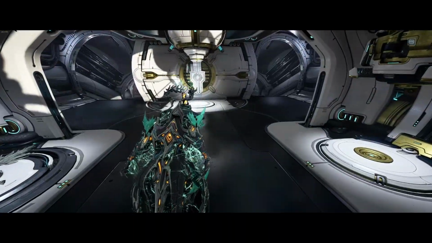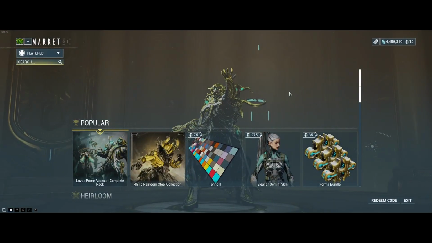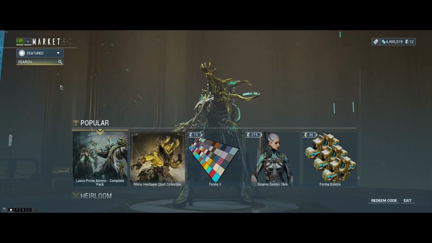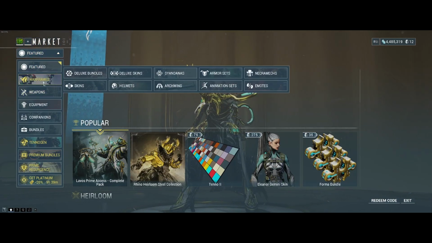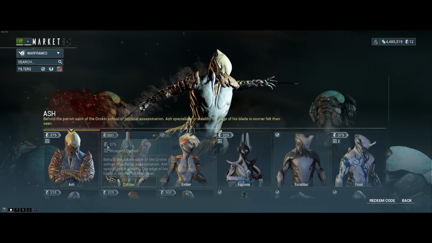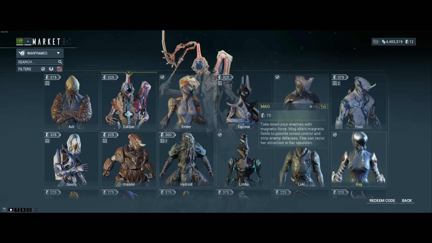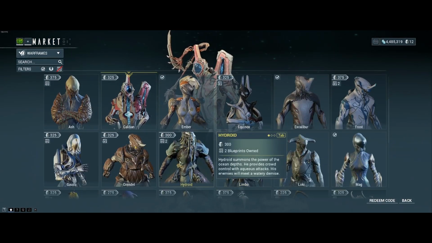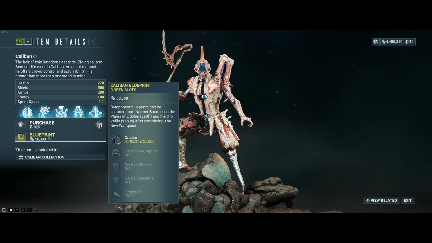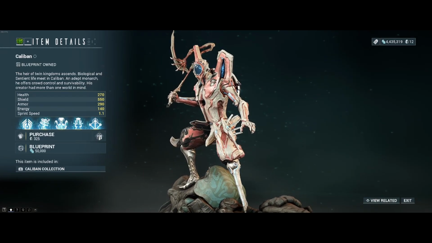Really, really cool. Let's go to the market actually just to show you. So let's go to Warframes. You're going to put hide items without blueprints. All of these Warframes you can get their blueprints for. It's amazing, right? So let's say I want Caliban. I actually don't have Caliban, so I'll purchase the blueprint, and now I have his blueprint.